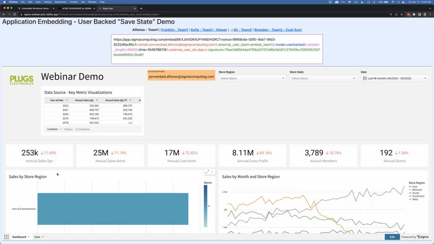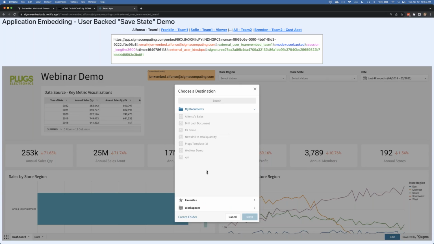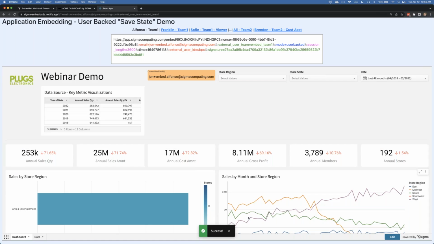And now Alfonso can pull up the workbook, which he modified a day ago, let's say. And only he can see it right now. And row level security is still being applied. And in addition to scheduling it, what Alfonso can also do is he can share it. And the way this will work is by moving it into a workspace. We have a workspace set up for Team 1. A workspace is like a shared folder. And Alfonso can move it here if he wants to share it with other people in that workspace.